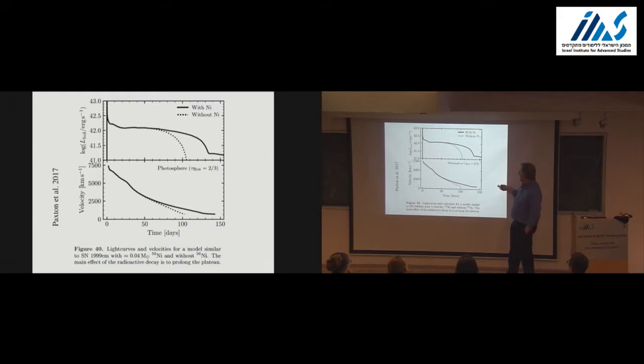But this is where you can see this is the velocity at the photosphere, where in this case, this is defined as the Rosseland mean of 2/3. So you can see that the photosphere is at a higher velocity when you have nickel. And that is indeed because there's more opacity further out. Right? So you're still out in faster moving material. So that's why there's an offset here.